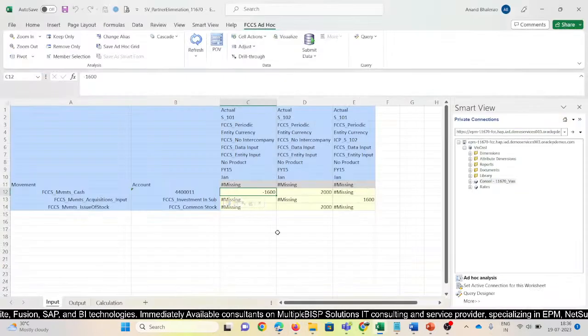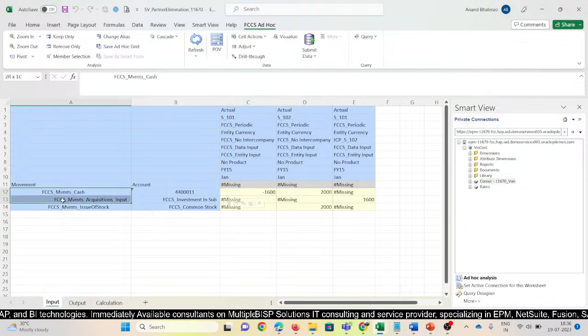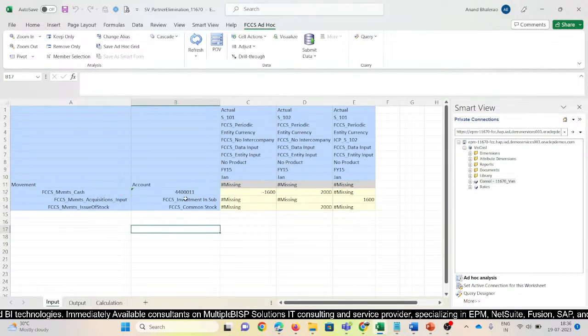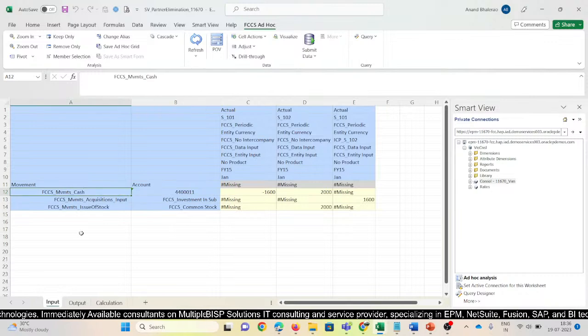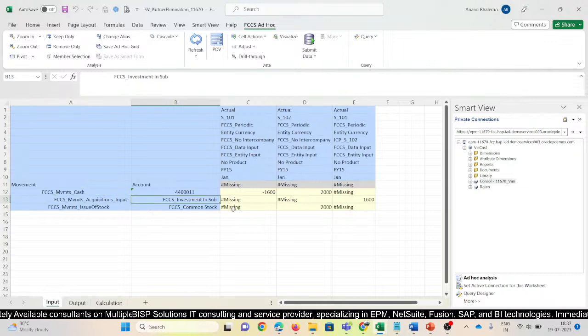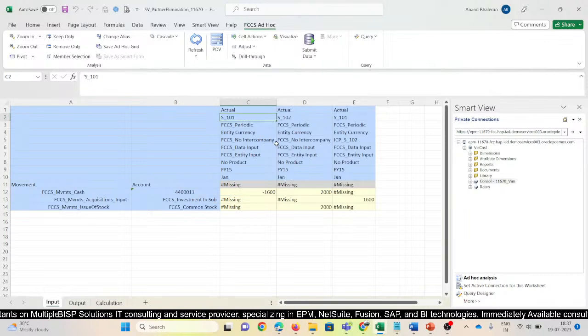Before that, I have already inputted this figure, minus 1600. For that purpose, I have selected one account, that is my cash account, and have defined accordingly the movement for it, and also the investment in sub and the common stock. So as per this POV, S101 is our holding which has made investment in S102.